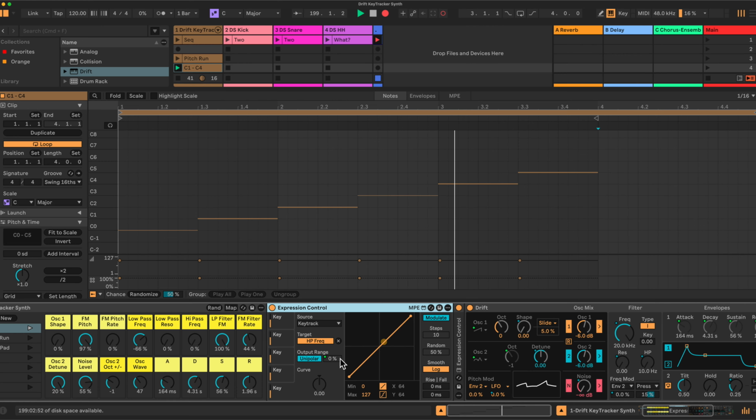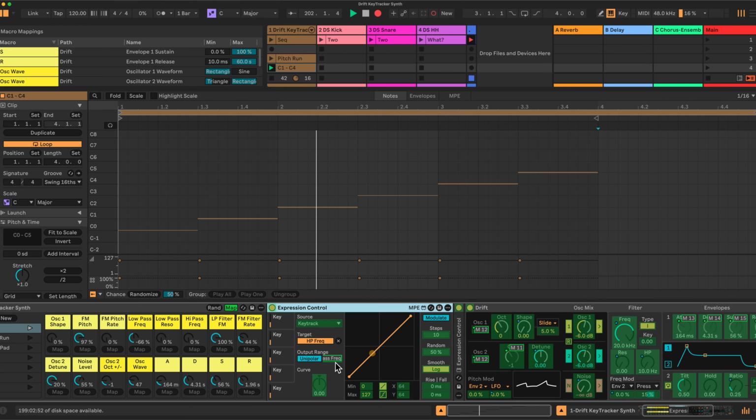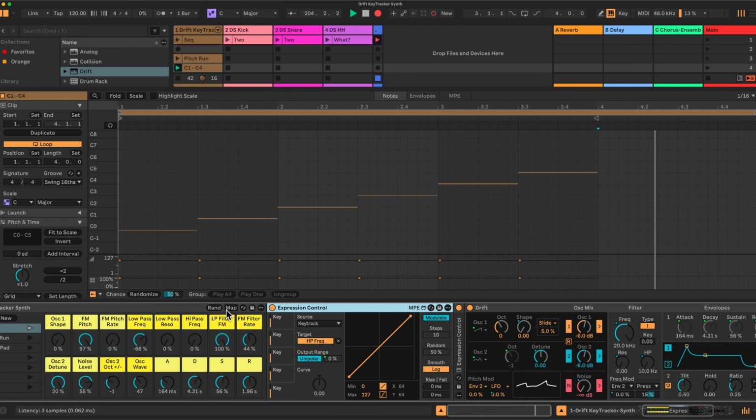I set up my macros here to control this rate here. We have a rate in here, and I'm setting up my macro. This is what we've got, high pass. So if I move this, I set up my macros to control this rate, and that's it. It's all very simple stuff. And yeah, let's close this for a second.